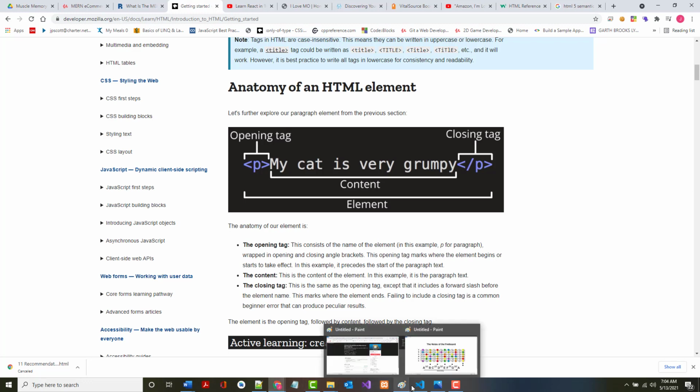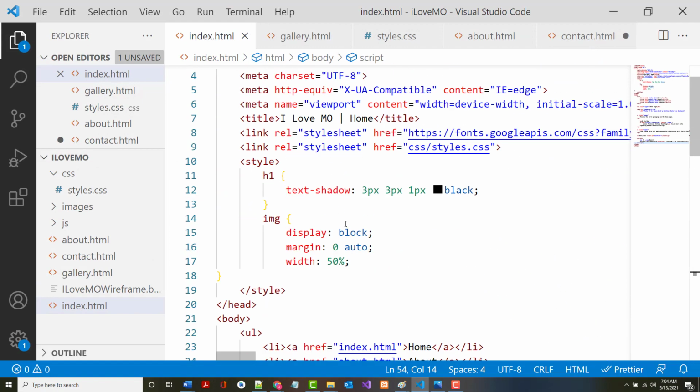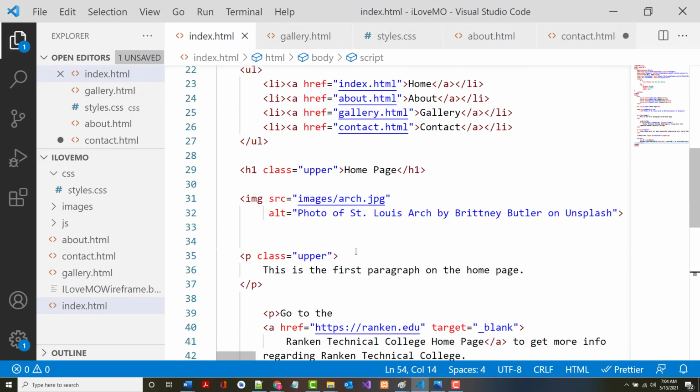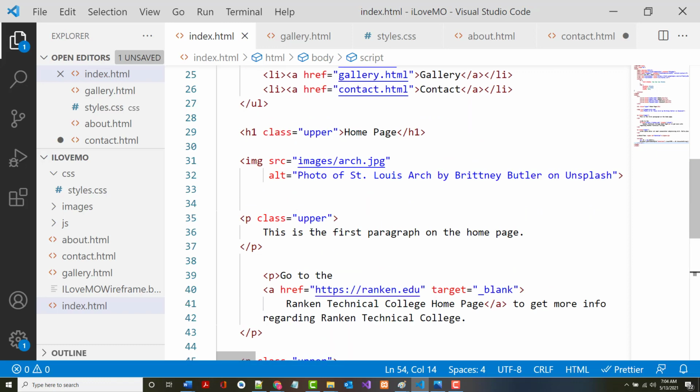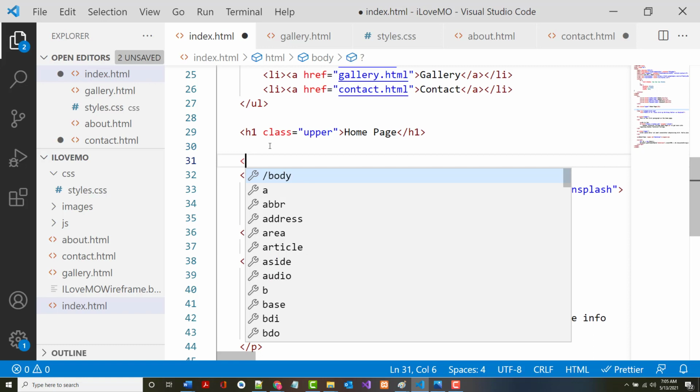Okay, so I'm going to go back into here. This is what I've been working on previously, if you remember. I'm going to come in here and get rid of it right away, but I just want you to see this. I'm going to put in a paragraph right here.